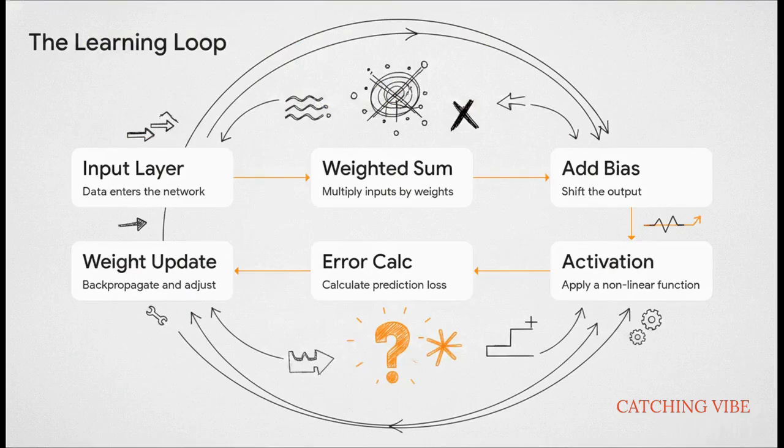Let's break down how this actually builds into a continuous loop. The first 4 steps represent the forward pass. Data goes into the input layer, we calculate that weighted sum, add our bias, and pass it through the activation function to get our prediction. Pretty straightforward, but then comes the magic. Step 5 is error calculation. We compare our prediction to the real, true answer. Finally, in step 6, we use backpropagation. The network sends that error backward, tweaking every single weight and bias slightly, using the chain rule from calculus, so the very next time, the error is just a little bit smaller.